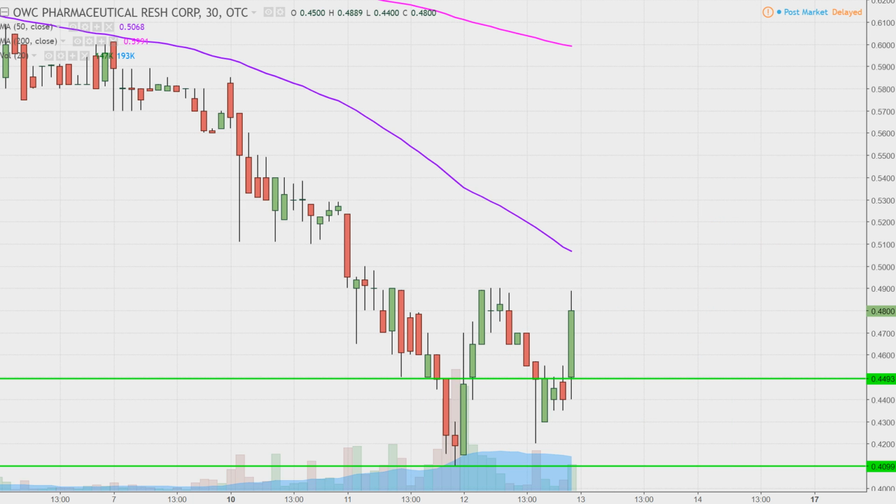As far as levels of resistance are concerned, the little short-term one right here at 49 cents seems to be pretty stubborn. But the overall one is just going to be that purple line up there, which is the famous 50-period simple moving average. So those will be the two key levels going into tomorrow. But no doubt about it, very nice move today. Now things transition into the question, can the bulls build upon this momentum going forward? We shall see.